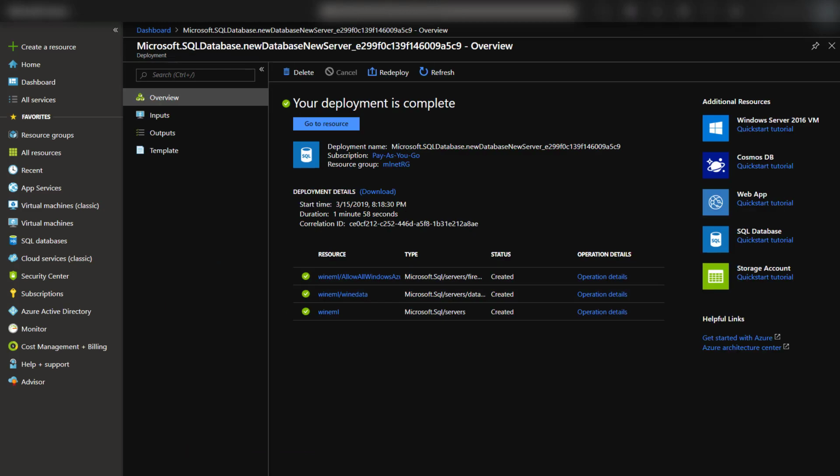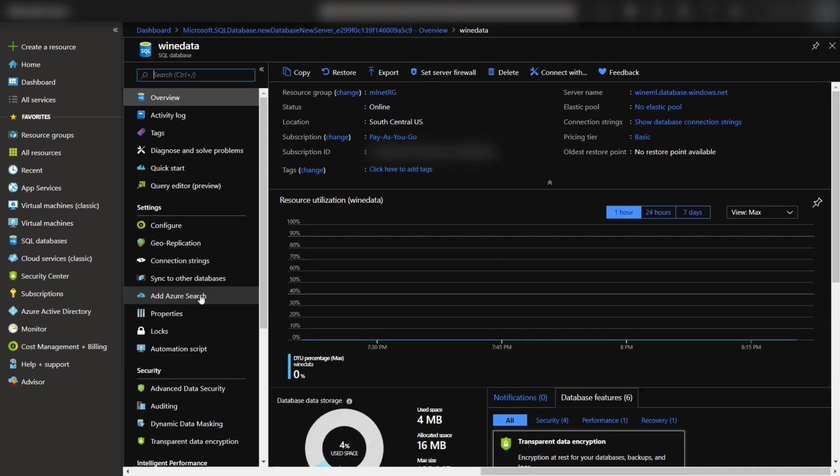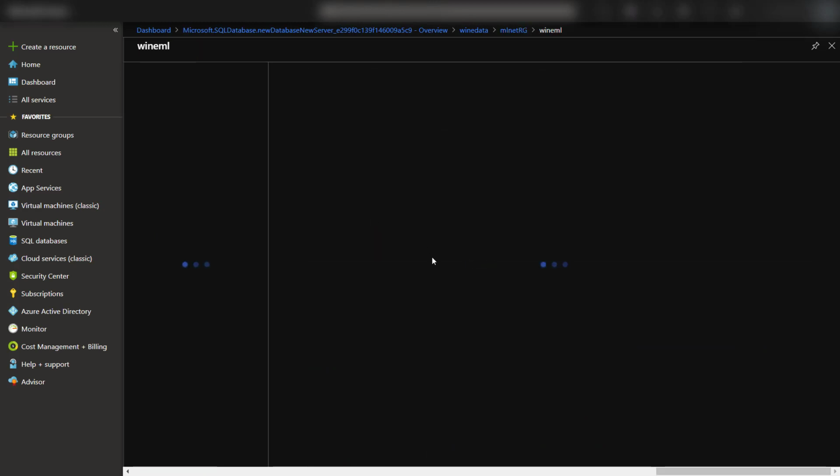Alright, the SQL database got deployed. I'm going to go to it real quick, and I'm going to change a couple of firewall settings to make sure that I can read the database and write to it without any errors. So I'm going to go back to the resource group, and then click on the server.